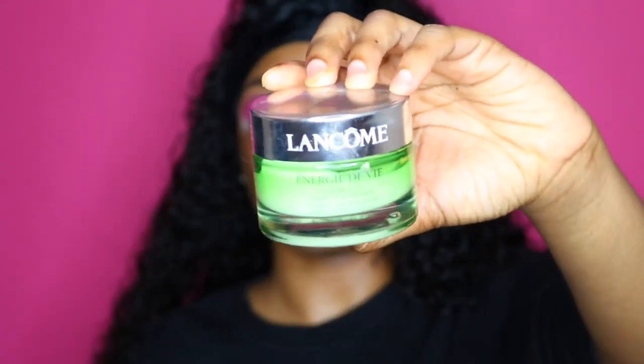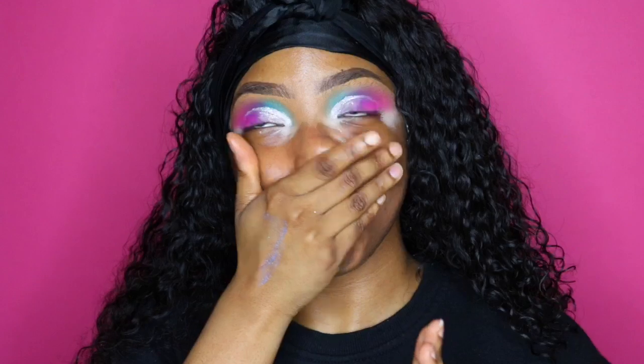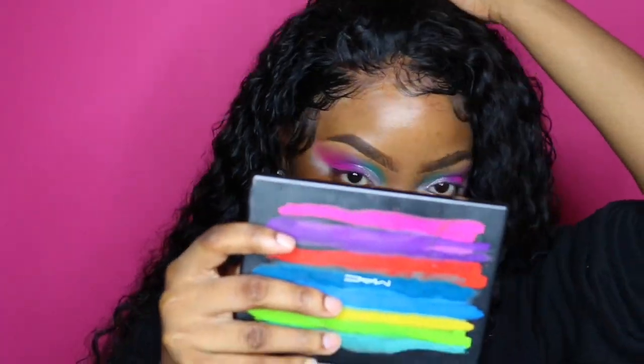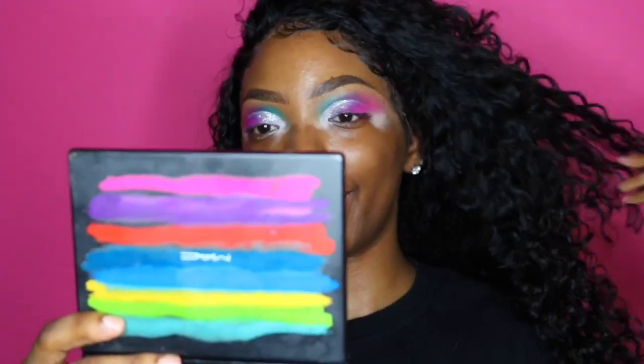As always, I'm prepping my face with my Energy DV moisturizer. This is by Lancome. And I'm obviously going to have to take my scarf off since we're doing the face. So you know me, you know this is a huge step because I literally never do my edges on my wig. Ooh. Hey Ash, not too bad, not too shabby.